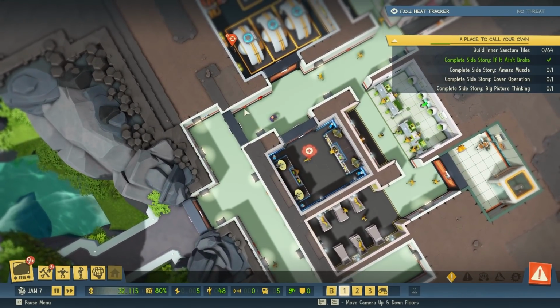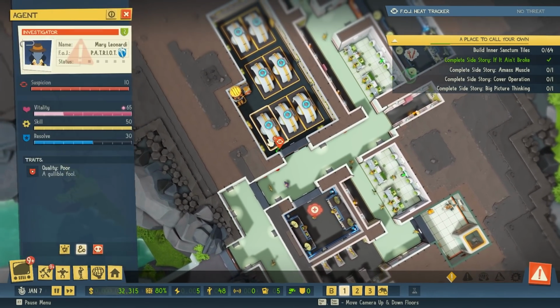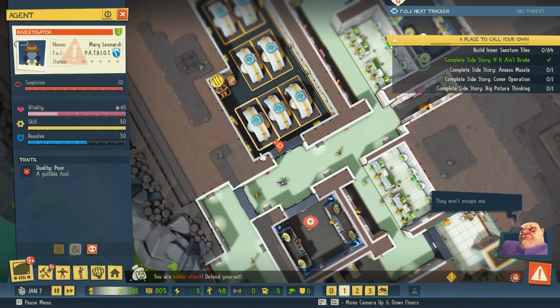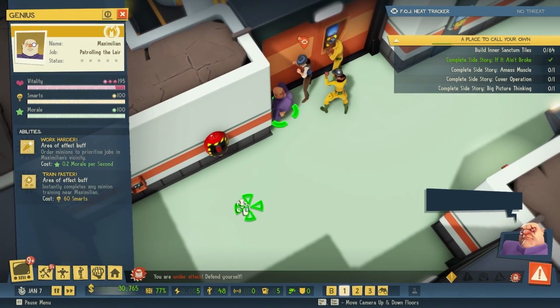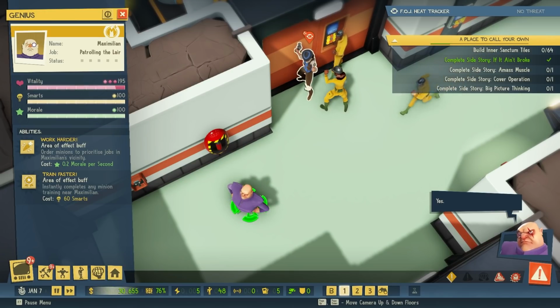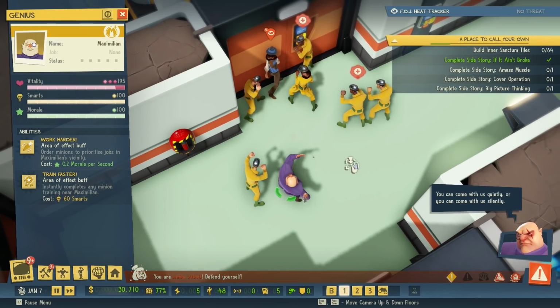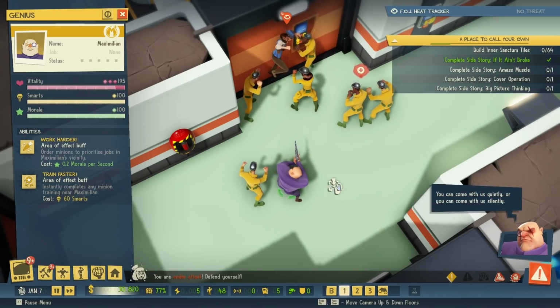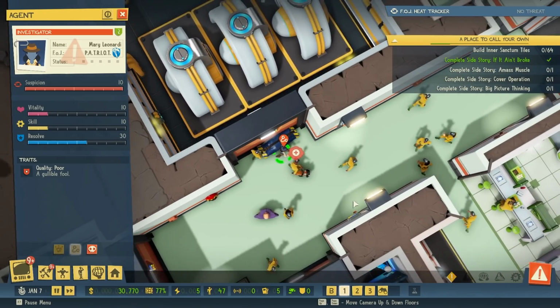I could pop a trap here or there in these other areas. Now, they've probably got enough suspicion. And Maximilian, let's not have you get beaten up too badly. You can come with us. We've got minions specifically for that. Oh, you've also got a gun, so please do use that. Let's take them down. There we go.